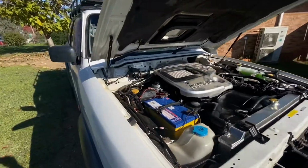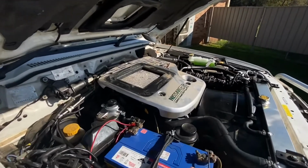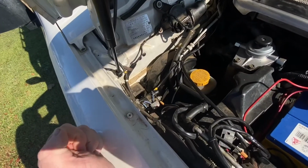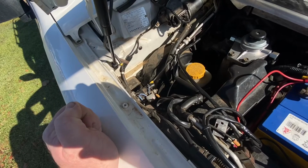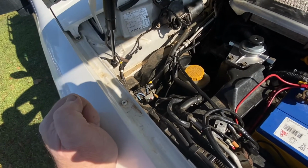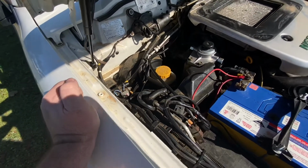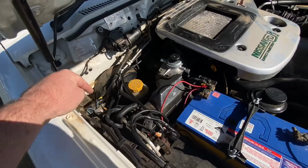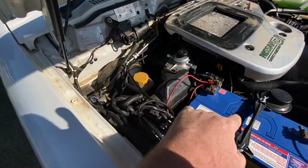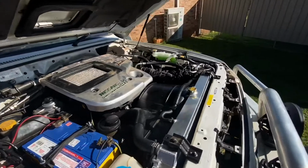All right, so the plan, people will go I'm nuts, but I've got a new battery, and tucked down there is a red arc of some sort. I think they call it an SBI 12 unit. Now it's my understanding that when the car is running, that transfers current from the alternator from this battery through that to this big dinosaur of a battery over here.